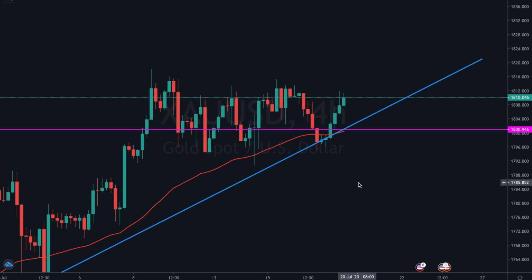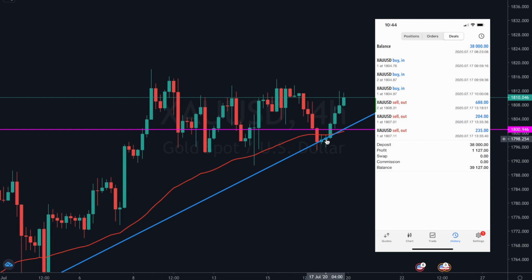So here's a 4-hour time frame, and as you can see, the price recently formed a picture perfect setup. We have a pullback to an area where the weekly effective support and a trend line and the 50 EMA are lining up perfectly. As you can see, we beautifully rejected it and went up. On this trade, guys, we made over $1,000.